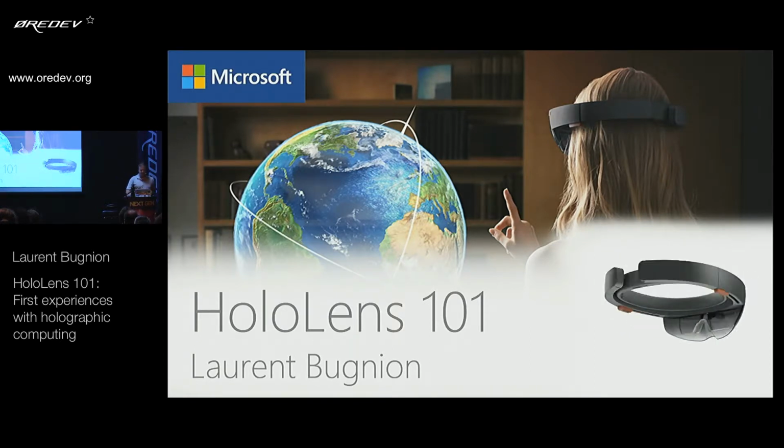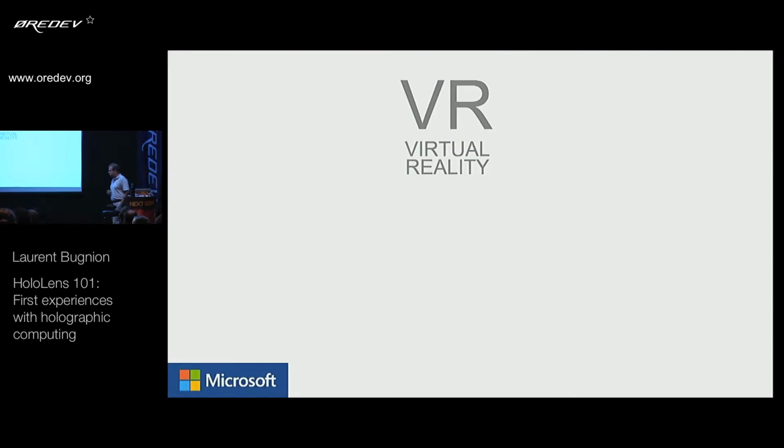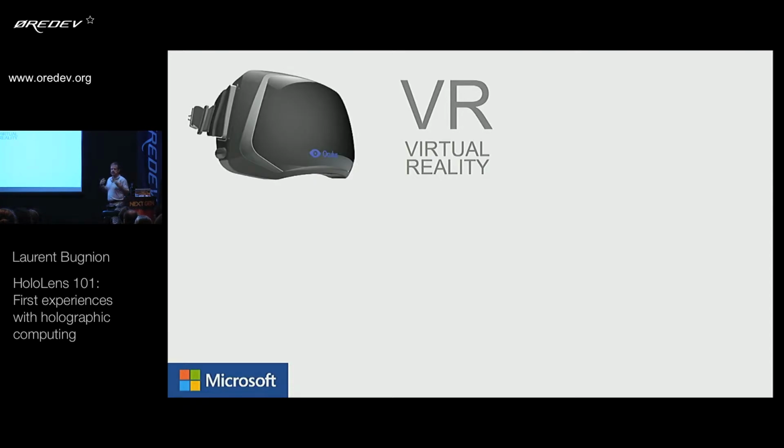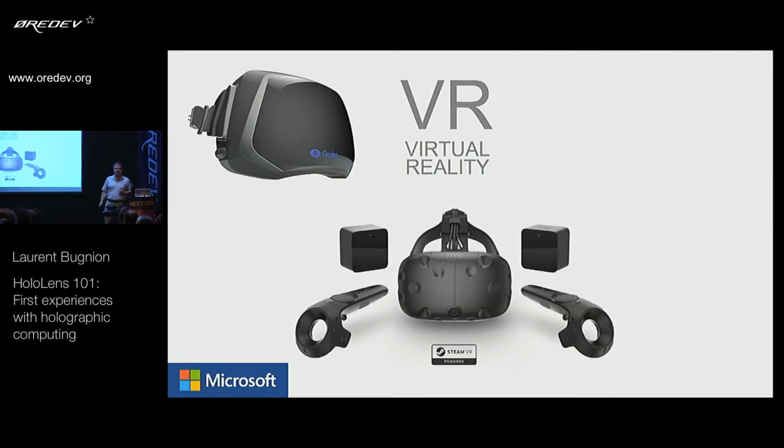Cool. So before we move into code, I want to precise a few terms because there are a lot of things floating: VR, AR, MR, and what do they even mean, right? So now I'm going to talk about virtual reality. Virtual reality is something which is fully immersive and fully occluded, meaning that you wear a headset, for example, Oculus Rift, HTC Vive, and those devices hide the real reality, and you don't see anything around you, and then you need to rebuild a reality from scratch, including the floor, the walls, everything, right?